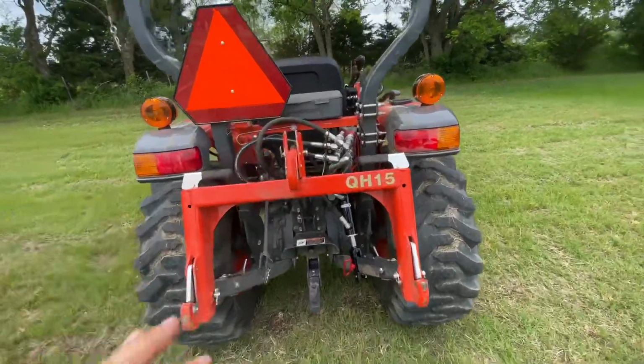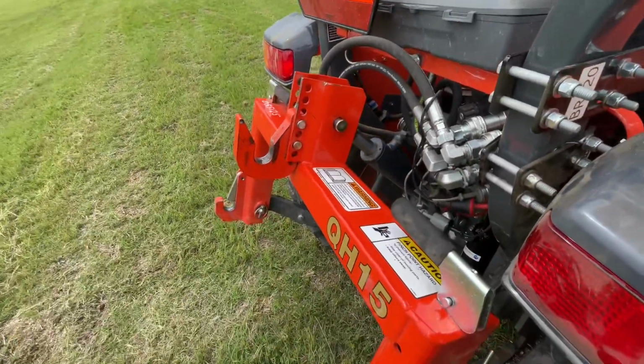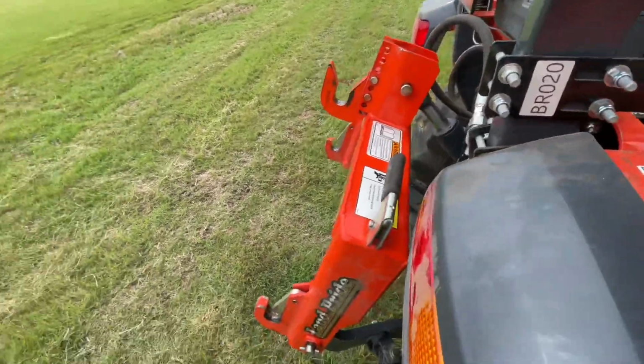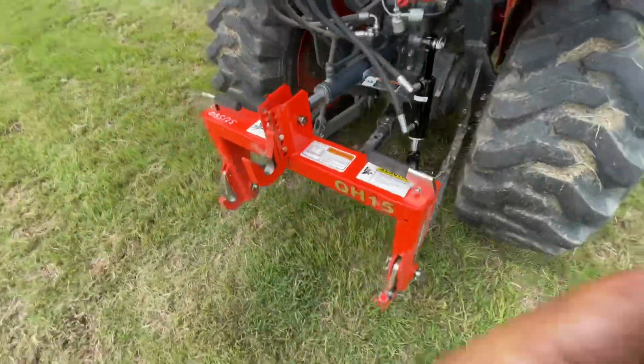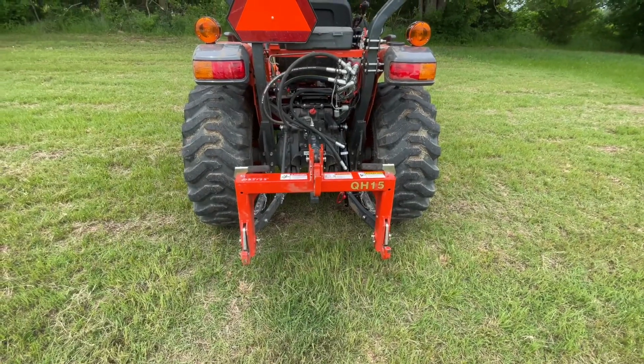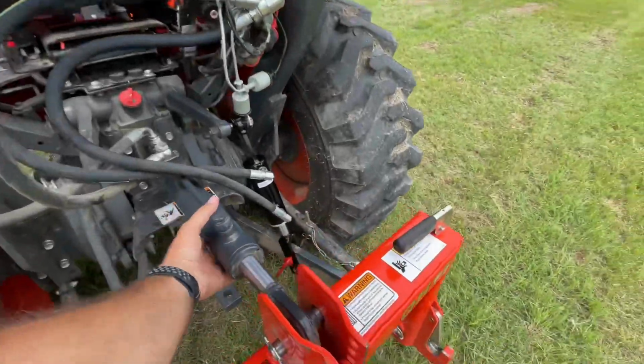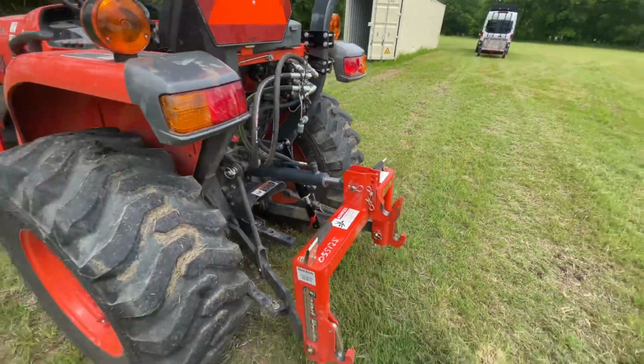I would really highly suggest this kit, especially for box blade work. It makes a world of difference being able to just quickly adjust that on the fly to get the crown on your driveway and have it flat when you need it flat, and it is fantastic. And I really like the top link as well for everything.